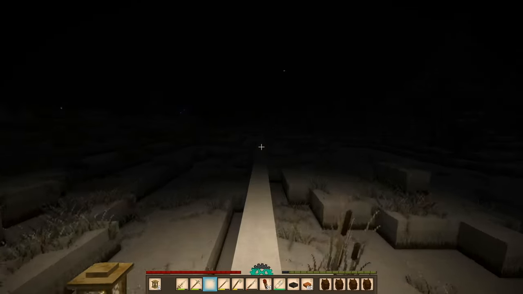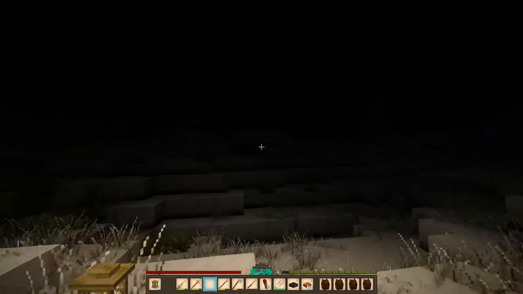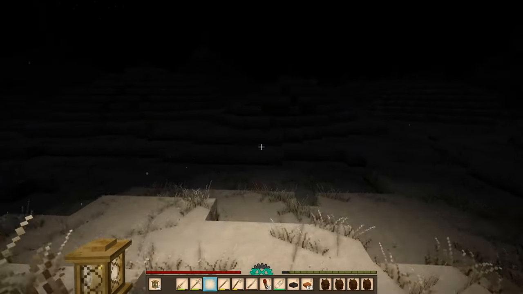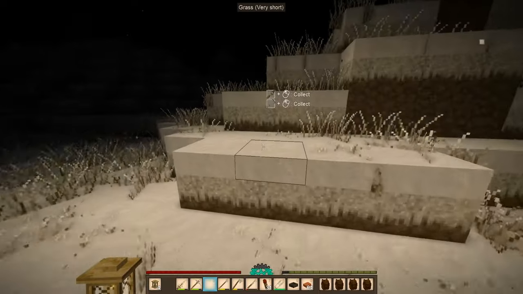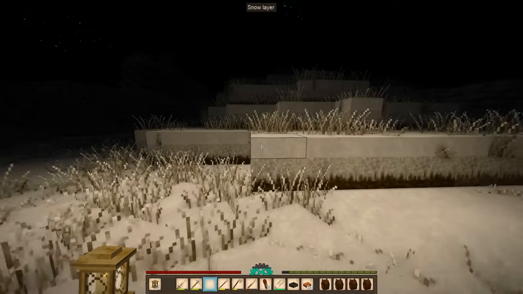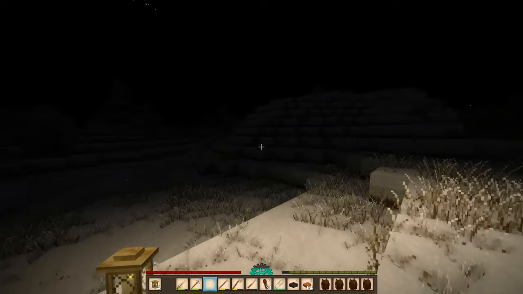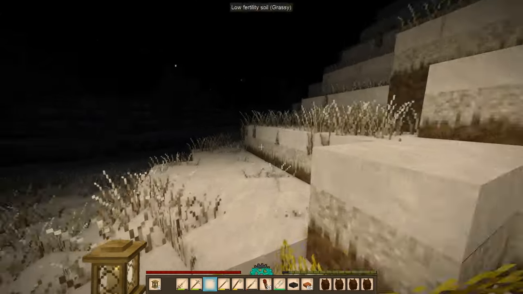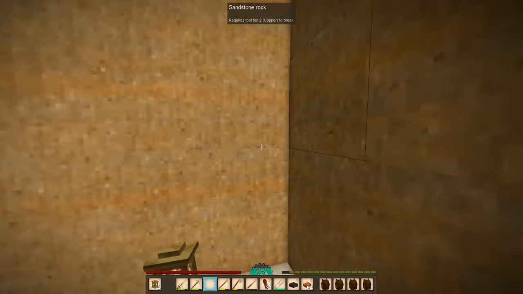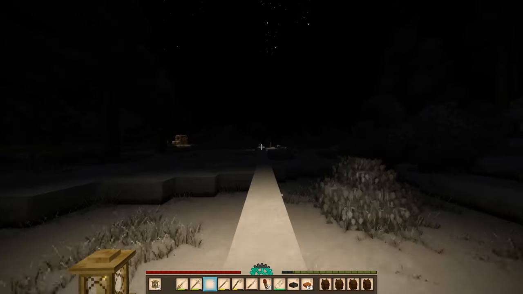I still need to connect this path, or this section of the path, and then go all the way over here. So I'll probably have to make some tunnels. That's over there. Alright, let's head back. Still need to dig through this thing over here. I don't think we need to, like, get that dirt out.